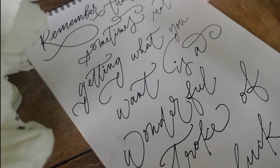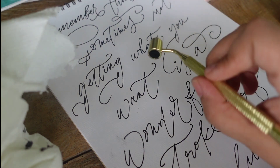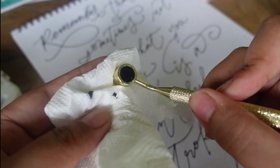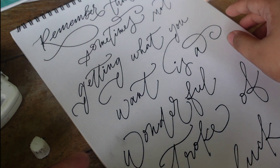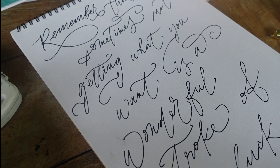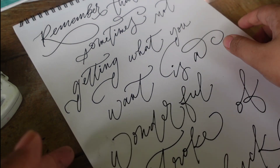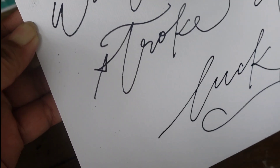Once you're done writing, you have to wait a couple of minutes for the ink to dry. Make sure no foreign object falls onto the paper, or else you'll have to redo your work. You can also use other ink colors depending on your liking — just make sure it flows easily. I'm not sure if it's really compatible with pointed pen calligraphy or Engrosser's script, because the strokes are just the same.